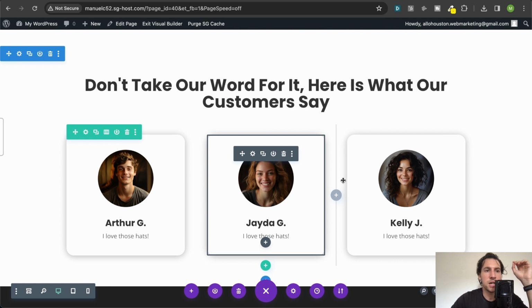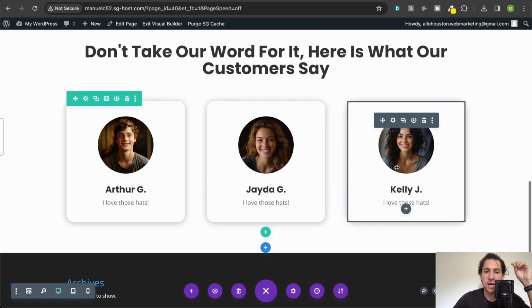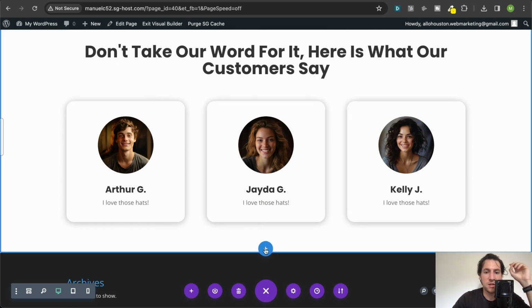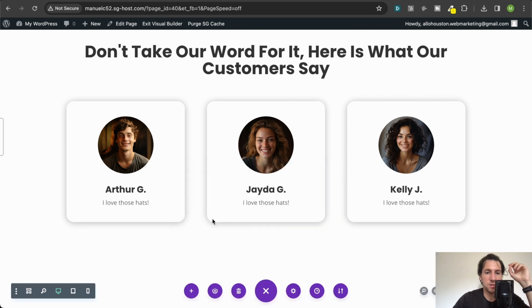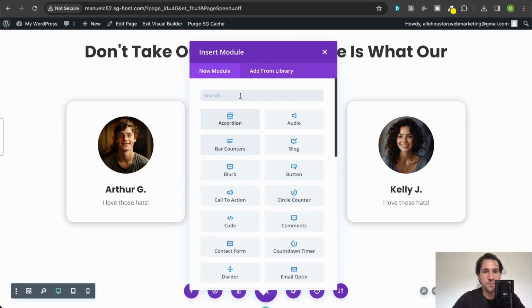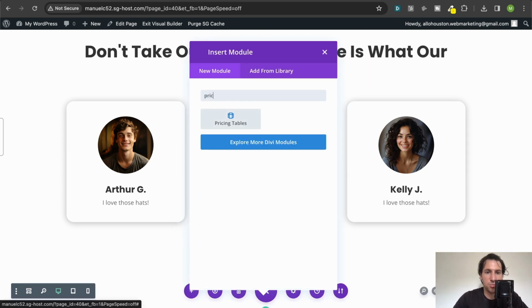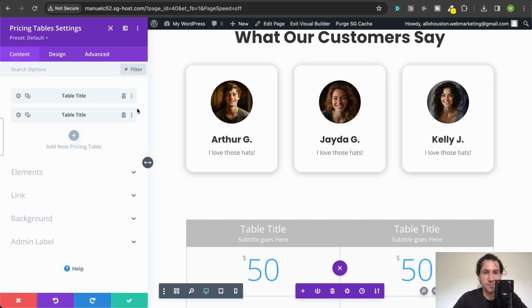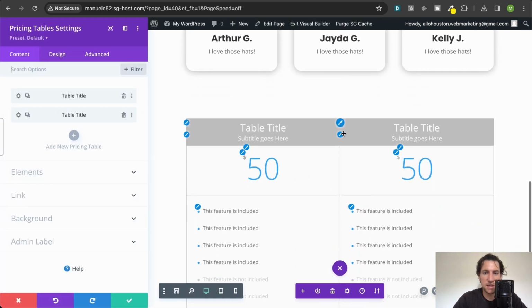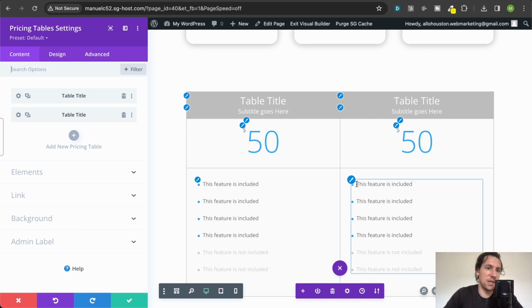All right, so now what I want to do is to add a pricing section. I'm going to create a new section and a new row, and here I'm going to add the pricing table. As you can see, I have a new pricing table created with 2 items.